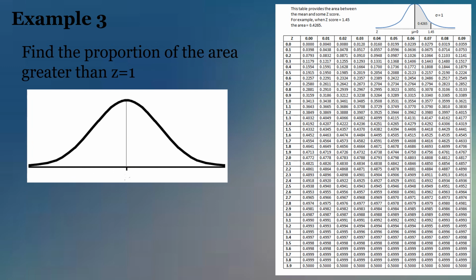Okay, so next example, find the proportion of the area greater than z is equal to 1. Okay, so yung ating given z value is positive 1. Ibig sabihin, nasa right side siya ng ating normal distribution. So, positive 1. Okay. So, ang hinahanap natin is yung area greater than. So, mas mataas kay positive 1. Okay, so ano daw yung area dito? Okay, so, yun yung hahanapin. Okay, so remember, yung total area ng ating normal distribution ay equal to 1 or 100%. So, ibig sabihin, yung kalahati equal kay 0.5 or 50%.